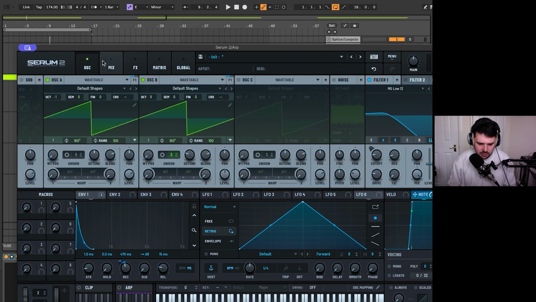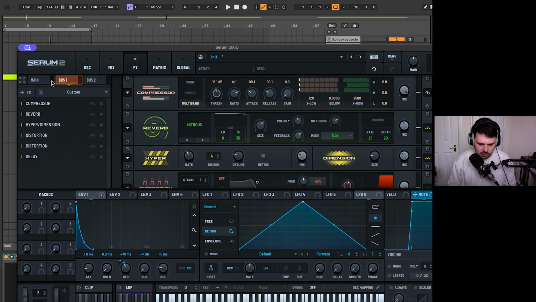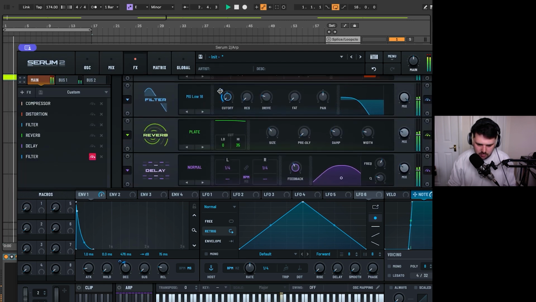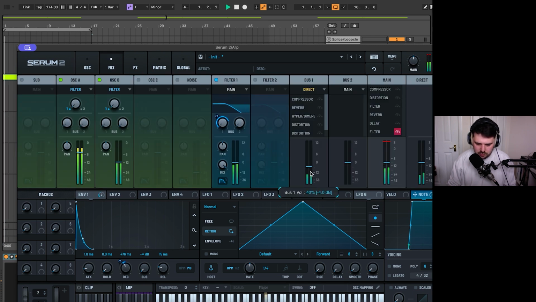If I make the filters even more aggressive as well on here, and we can then adjust the volume as well.